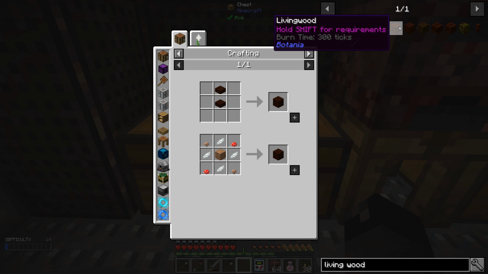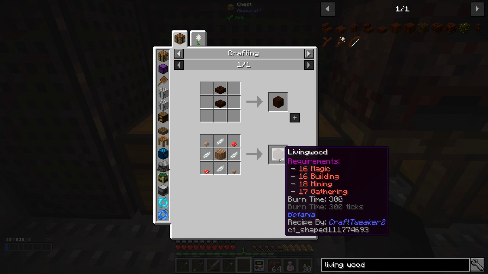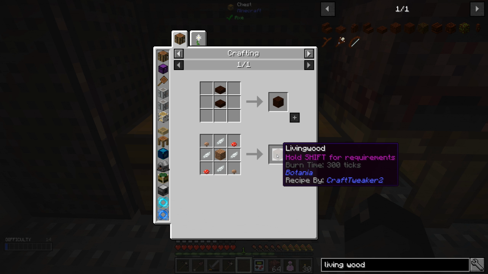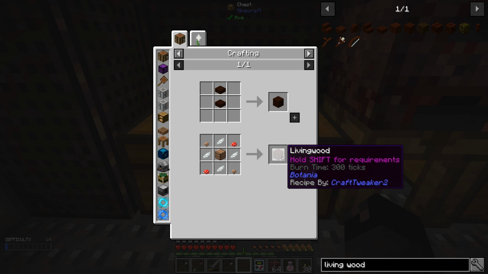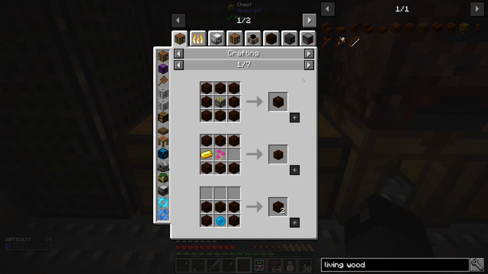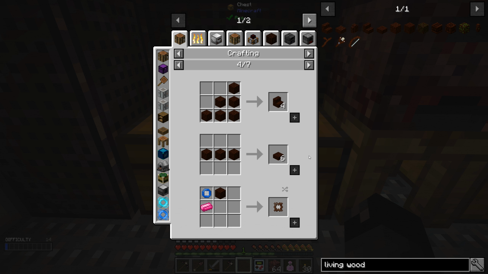So the living wood... Now, this does say it requires some stuff here. I don't know if that means in order to make it, or in order to place it. Are we going to have to do a lot more stuff in order to even make this? I hope not. Man, those requirements, that looks scary. What we want to do is make 3 of those, and then turn those into the slabs, and hopefully we're going to be able to do this. I don't know what all that requirement is for. Is that for placing it? I guess we're going to find out very shortly.